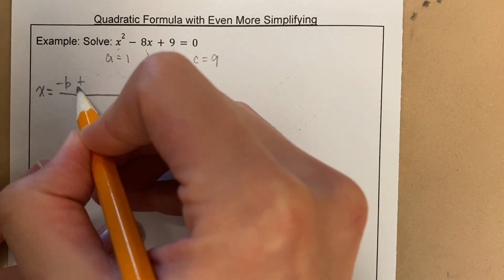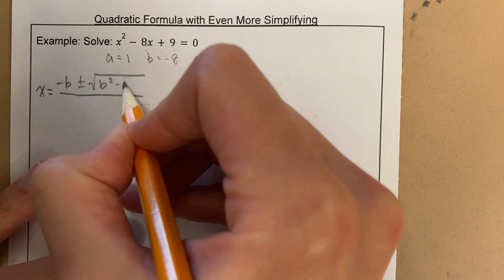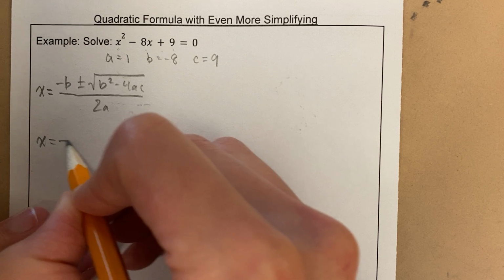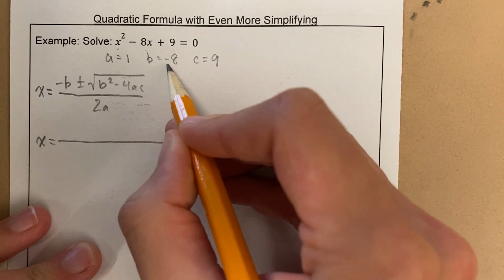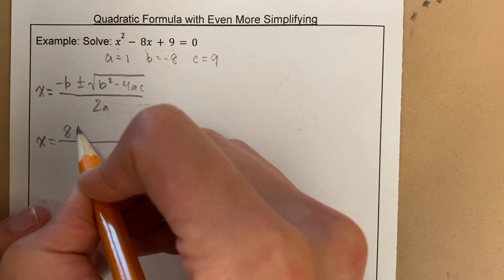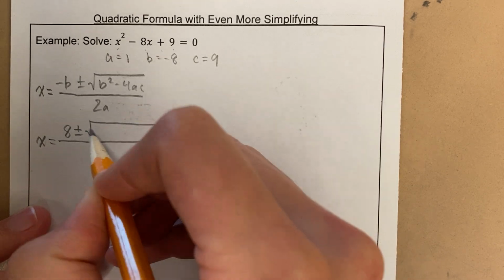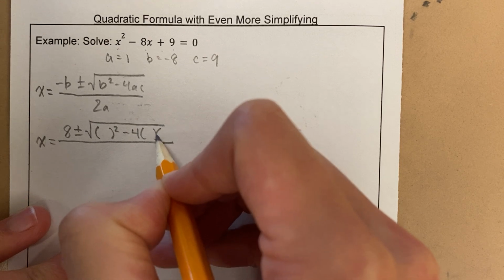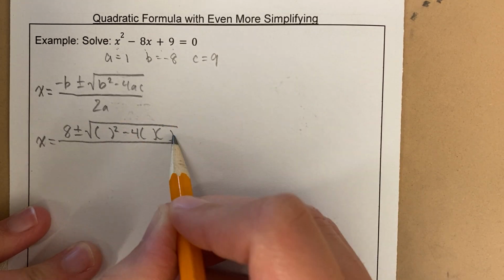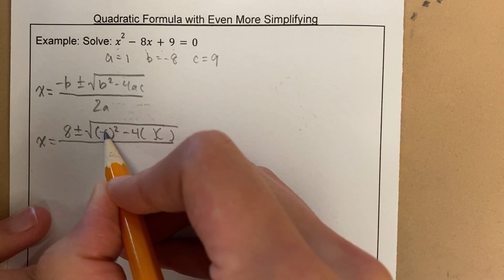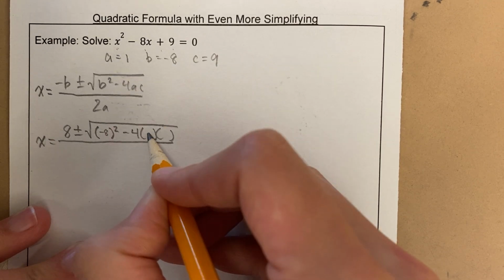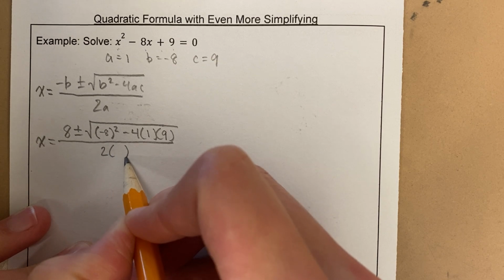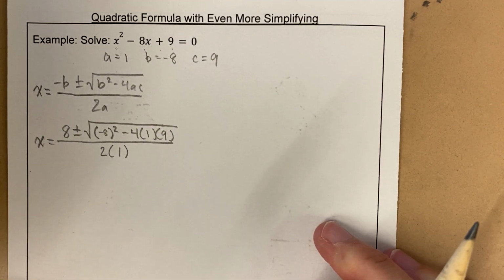Right, here's our formula. Just write it down so we have it. Okay, opposite of b is -8, so this is +8, plus or minus the square root of b squared minus 4 times a times c, right? It's always going to look like this. So b squared, this is -8 squared, minus 4 times a times c. And that's all over 2a, which is 1. A is just 1 in this case.